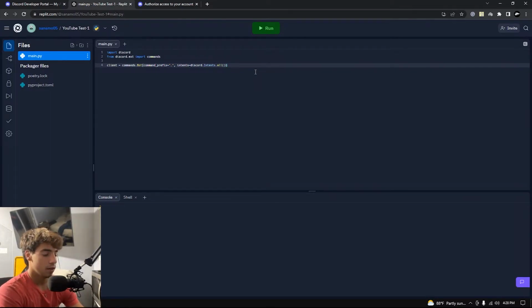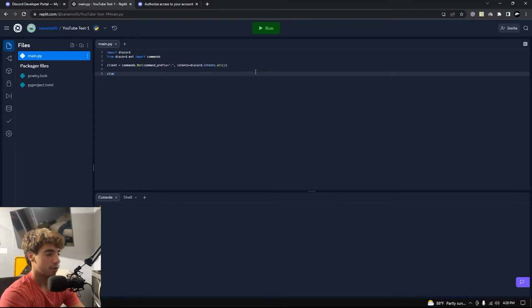All right, now we've created our bot. Now we're going to do client.run, open parentheses, and inside of here we're going to put a string that is equal to your token. Your token is kind of like your social security number for your bot, except not really because you can reset it, but it's the password that allows us to use your bot. So anyone with access to your token can use your bot. I'd be very, very careful with who you give your token to. Just try to keep it as protected as possible.